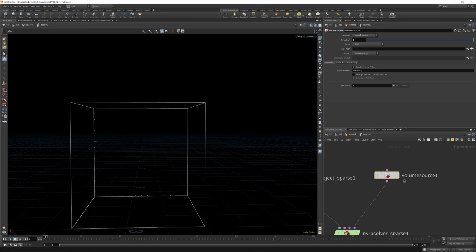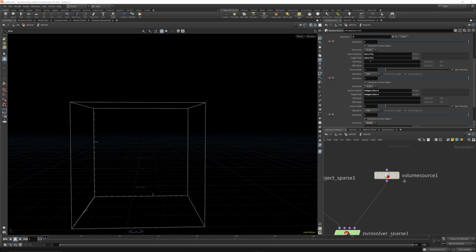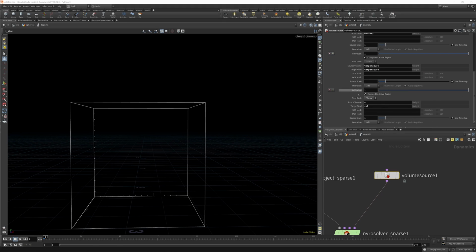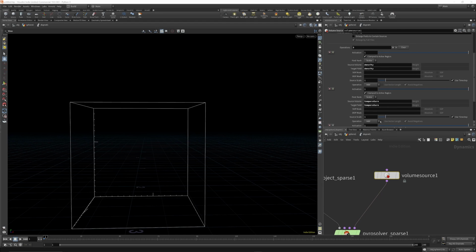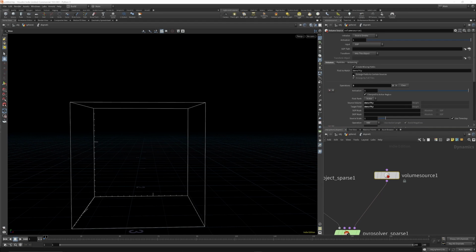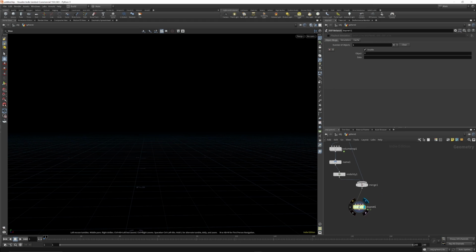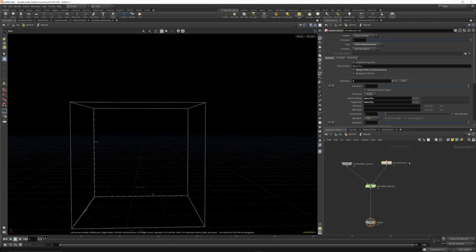It comes default like this, source smoke, but it's not set up correctly. So we just click off and then click back on, just source smoke. And now it's importing density, temperature, and velocity. We don't have any velocity yet, but we can just leave it as is. All we need is density and temperature. I always like to tick on enlarge fields to contain sources. And we're reading in our first context geometry. That just means that first input here. So cool, we have that data coming in.